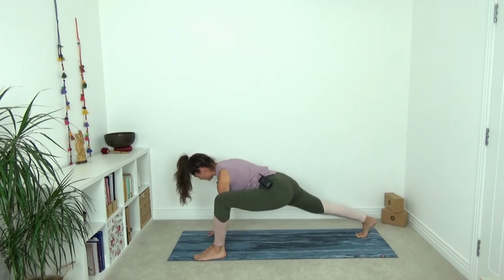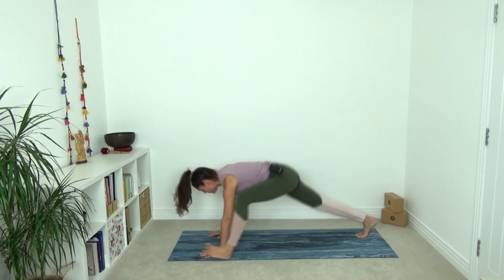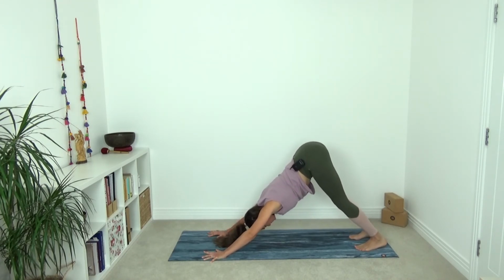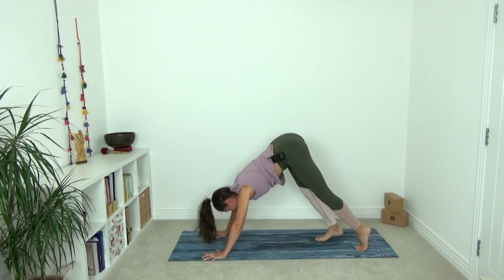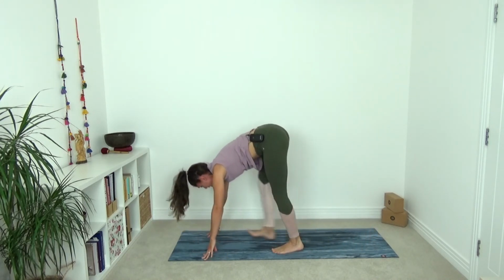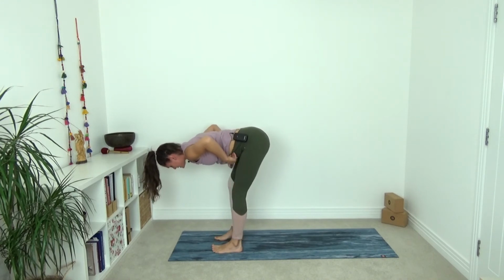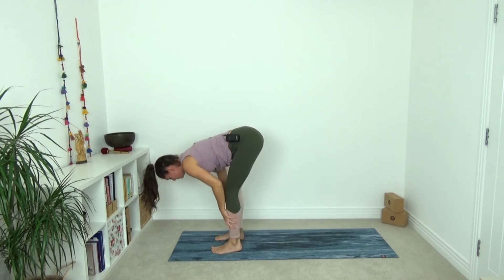Beautiful work. And then for downward facing dog, ground the palms and swing the left leg back to meet the right. Very nice. Now lift your heels off the mat, look forward, and with nice small steps, walk your body towards the top of your mat. Uttanasana, your standing forward fold.